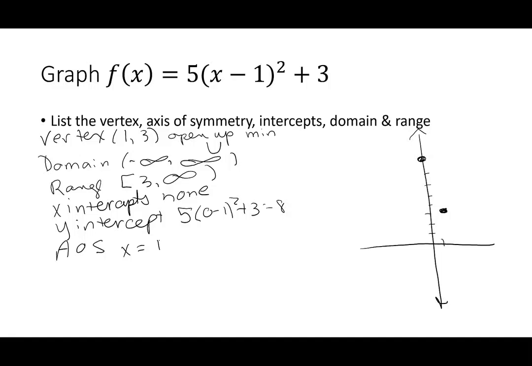Now notice this time I only have 2 points. I have a y-intercept and I have the vertex, which makes this axis of symmetry really helpful. When I put in the axis of symmetry, I compare that I went 1 to the left and I was up here at 8. So if I go 1 to the right, I will have a second point. These 3 points help me draw this curve with some kind of accuracy.